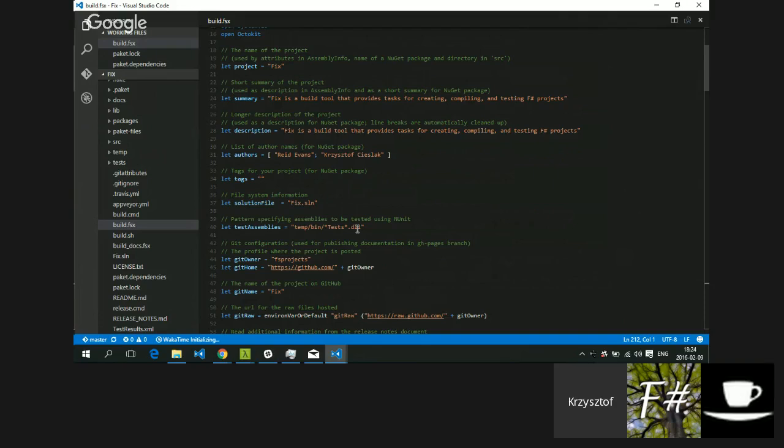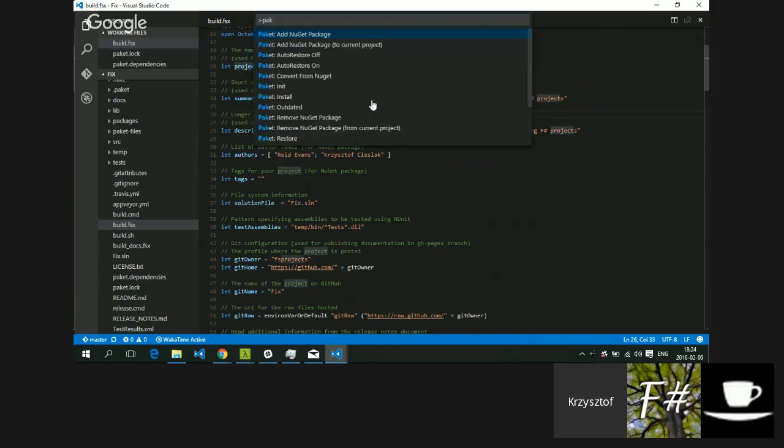We also provide tasks for manipulating a project file through the command line. For people not using Visual Studio, it's often difficult to edit a project file by hand without the help of Visual Studio. Visual Studio does a lot of things for us that we don't even notice, because we use it every day. And Fix is a project which aims to solve this problem. And let's try doing some Paket magic.